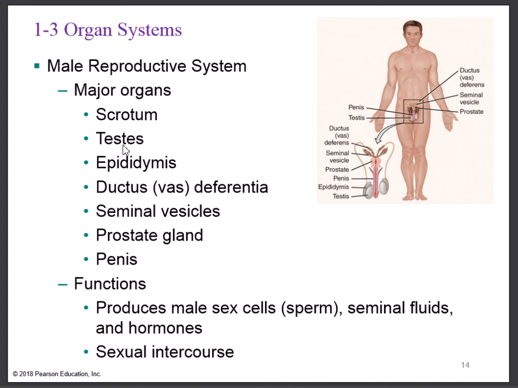All right, so these are all some of the major male anatomy. So what's the function of the male reproductive system? One of the main things is to produce the sperm cell. Right? Without the sperm cell, we wouldn't be able to procreate. The sperm needs to live in these fluids called the seminal fluids. So these are the fluids that make up the semen. And the male reproductive system also makes hormones. We mentioned that when we did the endocrine slide, that the testes will produce testosterone. And the male reproductive system allows for sexual intercourse, right, to procreate.